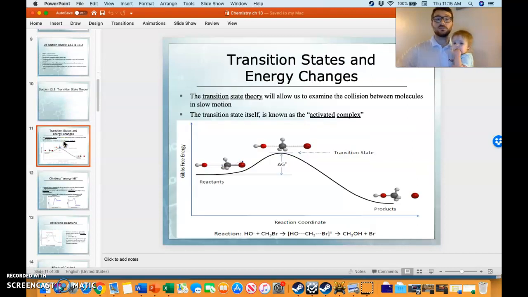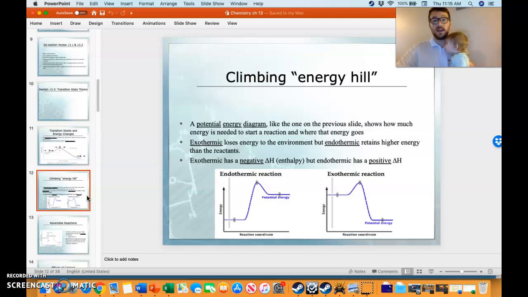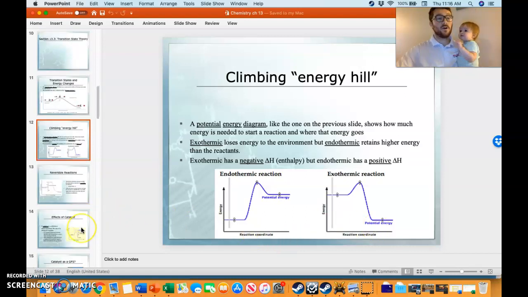We have the transition state theory, where these are the reactants. This is the activation energy here, the transition state or activated complex, and the products. And this here, the change of energy from reactants to products, is the overall net enthalpy. If the enthalpy is higher, it is an endothermic reaction, and if the enthalpy is lower, then it is an exothermic reaction. Most exothermic reactions are spontaneous, meaning that they happen on their own.